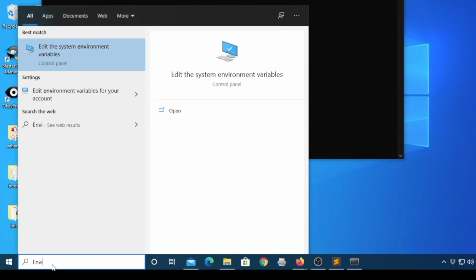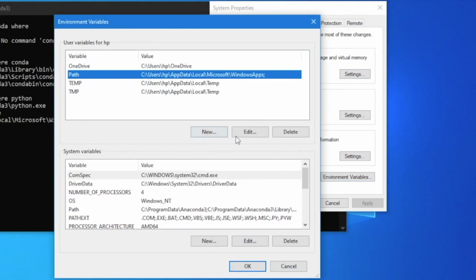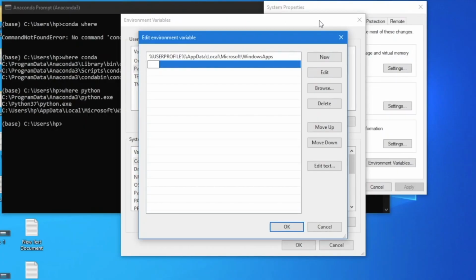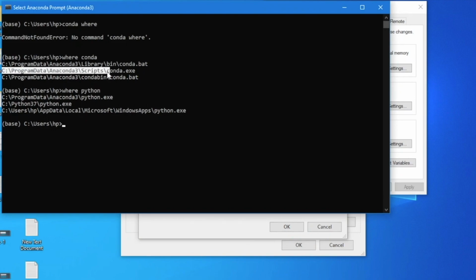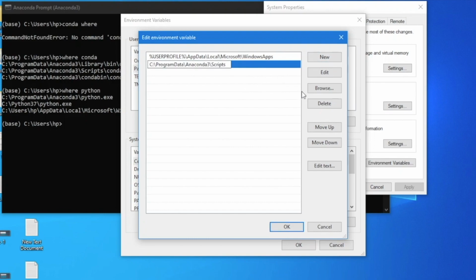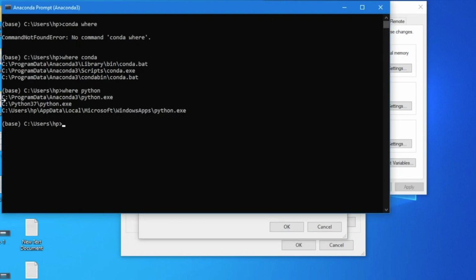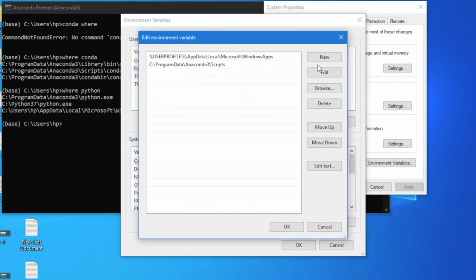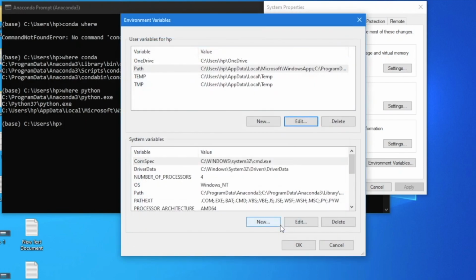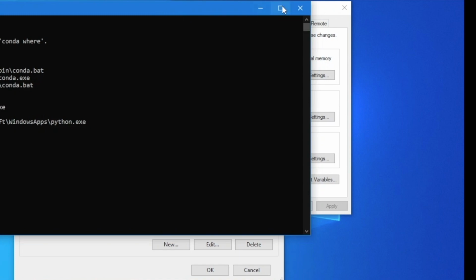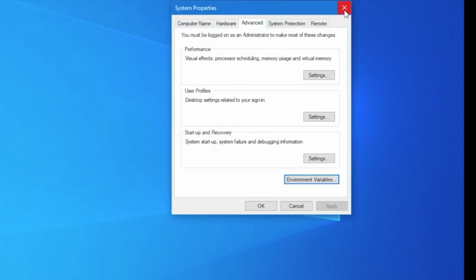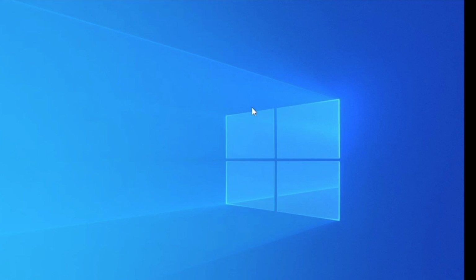Now we will add it to our environment variables. For that, we'll go to edit the system environment variables. And here we'll go to environment variables and click on new, and then we will copy the path from here. We just need to copy the path up to the folder, and we will paste it here. Similarly, we will copy the path of Python and paste it in here. And now you are good to go, and you will be able to run Anaconda's version of Python from PowerShell even if you haven't added the path to environment variables at the time of installation.